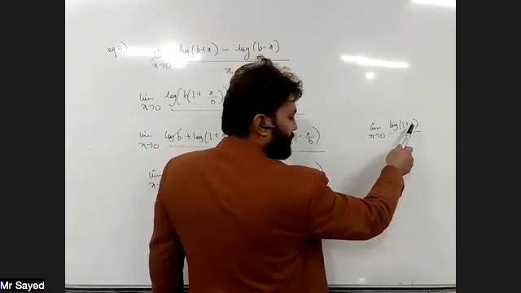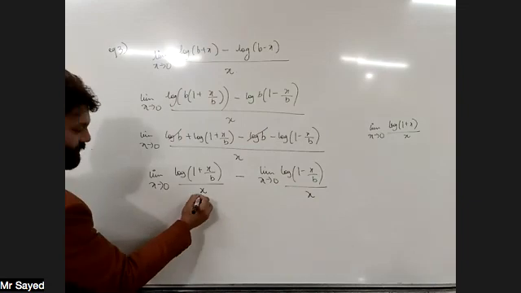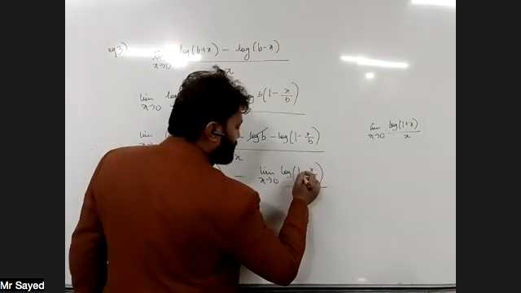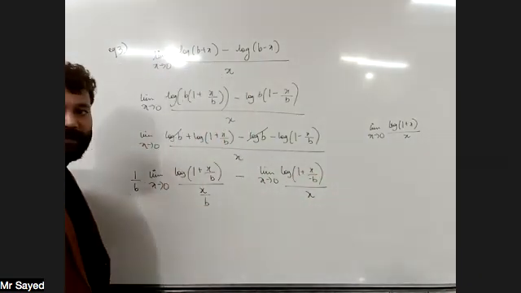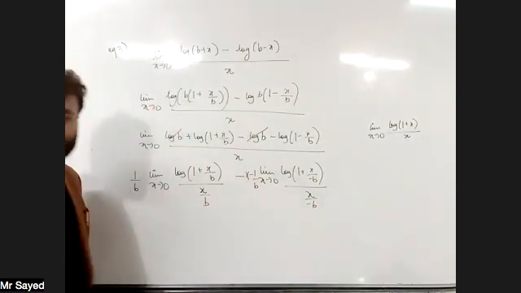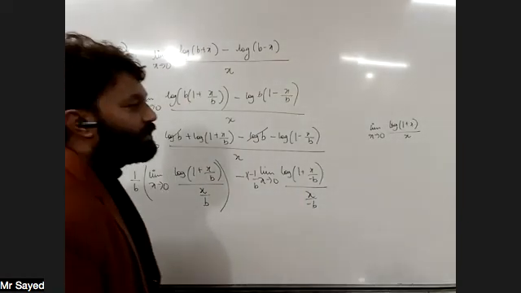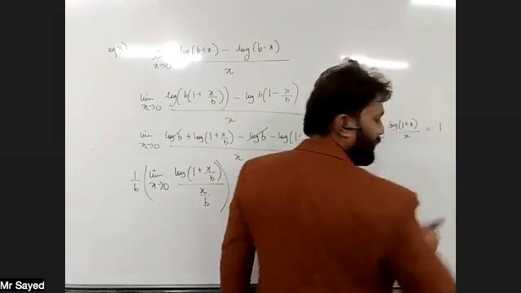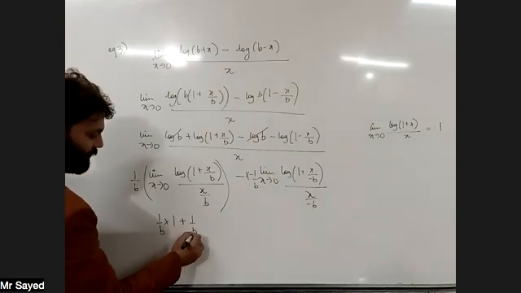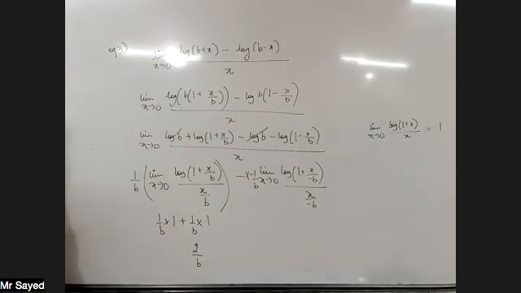Whatever is after the plus, the same thing should be there in the denominator. After plus, it is x upon b. So we'll multiply and divide by 1 upon b. We can assume this as 1 plus minus x upon b. So this will be upon minus b into 1 upon minus 1 upon b. Right? Now this complete part will be limit x tending to 0, log (1 plus x) upon x is 1. So this complete part will be 1 upon b into 1 plus 1 upon b, because minus minus will be plus, into 1. Result will be 2 upon b. Is it clear?